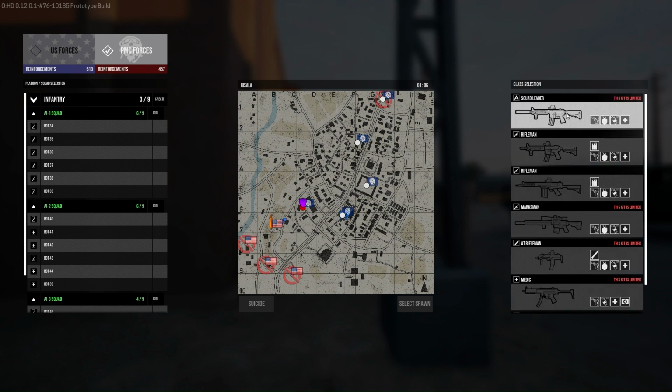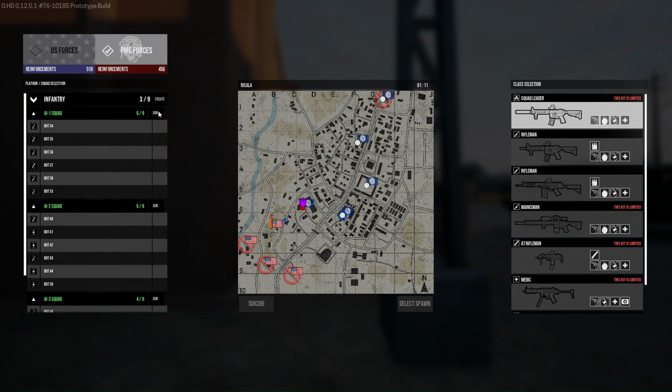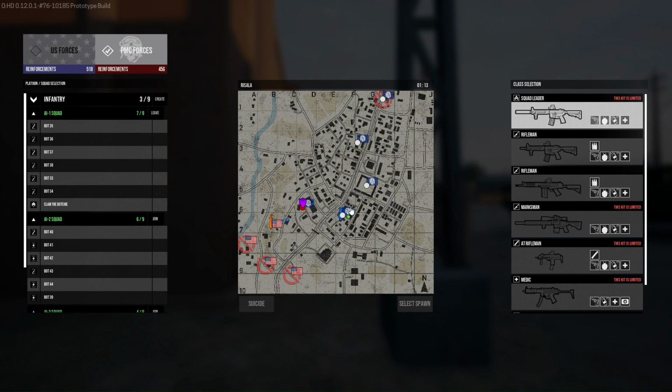We're going to be playing as a squad leader, and we're going to join this squad. Yes, it's an AI squad. I am doing it as a single player right now. You can do single player and multiplayer. We are gonna have to spawn. Where can we spawn? Lower suburbs, the market. Spawn in the courtyards. Let's see what we're gonna get. A pistol, a grenade, a smoke grenade, and a med kit.